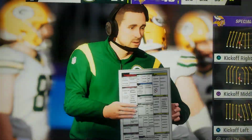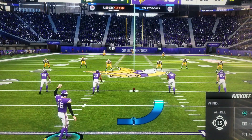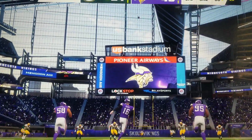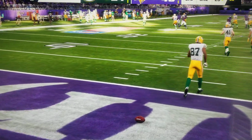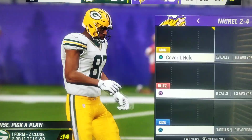3 more points tacked on, and this margin getting more comfortable by the minute. And with the league where it is, you can actually feel good about field goals. We talk all the time about scoring 6s, not 3s. But in this case, they're just looking to chew up some time and come away with points. And it'll come out to the 25 as he will not attempt to return.